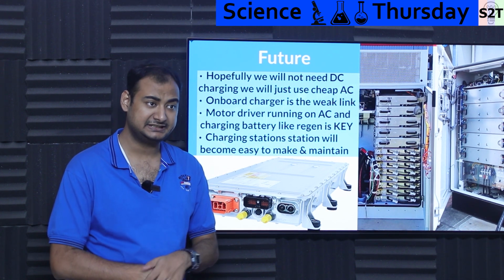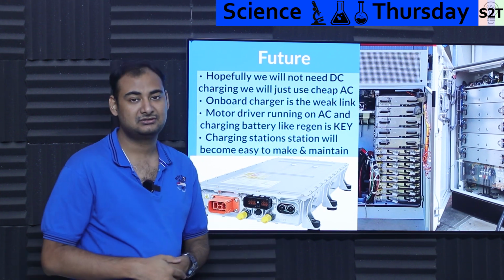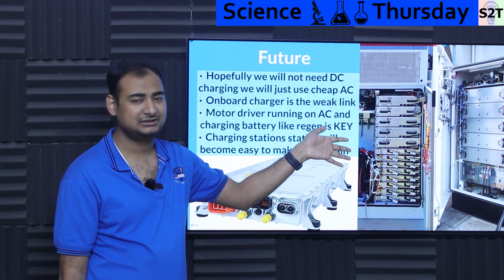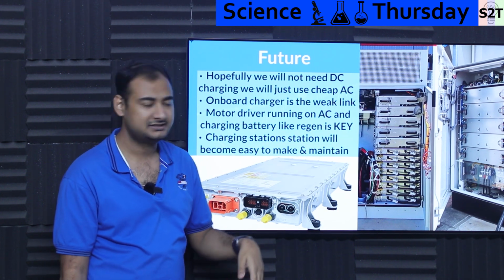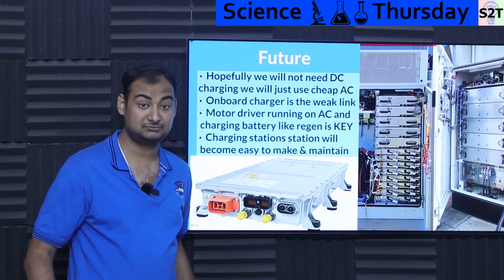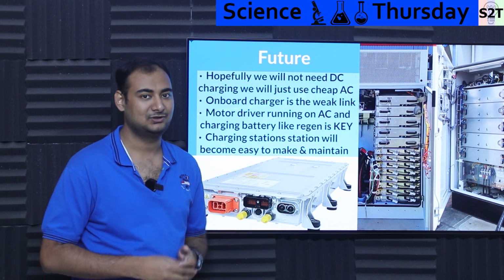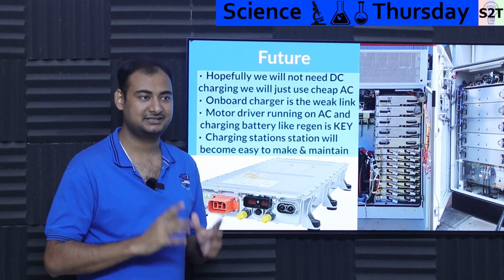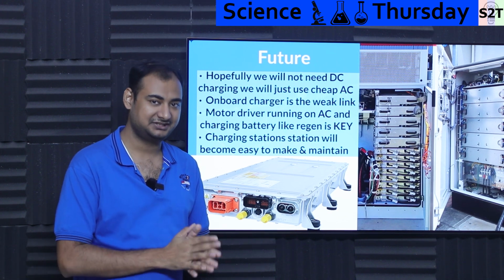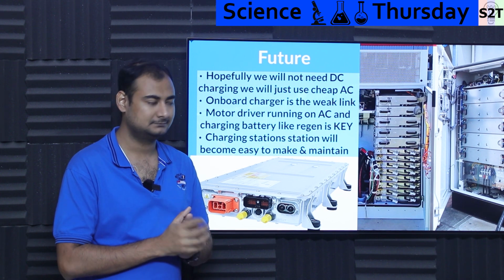Now, the biggest weak link in this topology is the frequency. So these things are designed to run on very low frequencies, like these puppies. They are in America, so they are a bit lucky. They have to only work at 60 hertz. In India, they have to be designed to work at like 50 hertz. What about the motor driver? Yeah, 500 hertz. So that's the primary reason why it's so small. But again, they do design it in such a way that it can work at varying RPMs. So it does have the ability to do that. And there are some topologies that allow you to deal with this sort of issue.